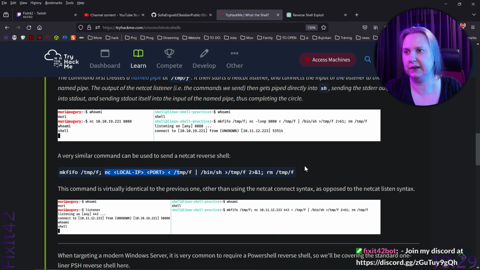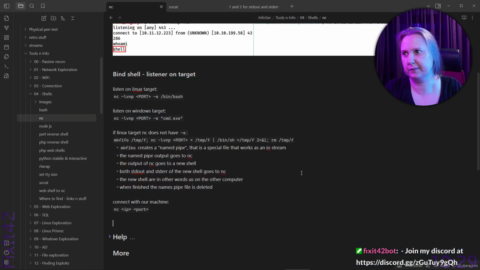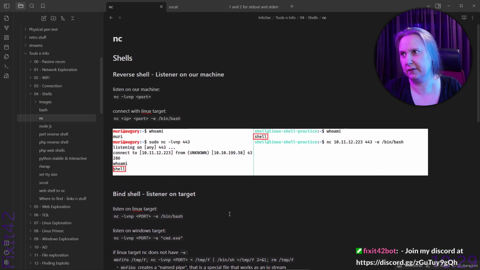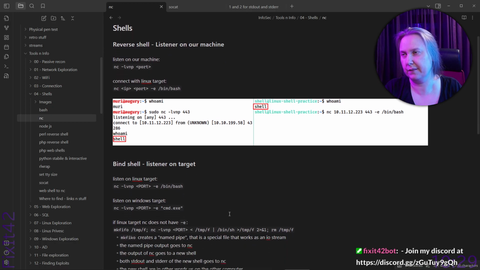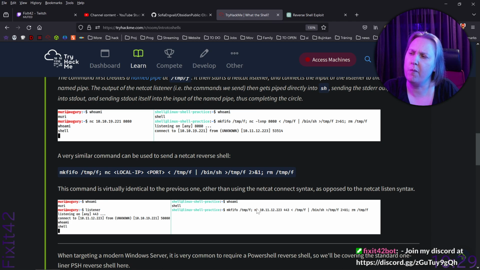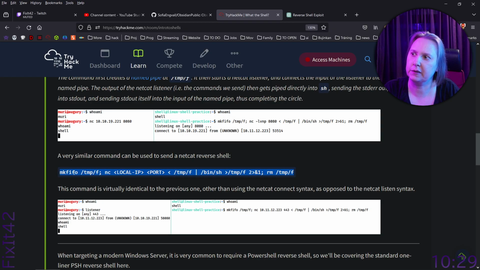If we don't have the E, yeah, so this is a connect back without the E. Connect back without E.